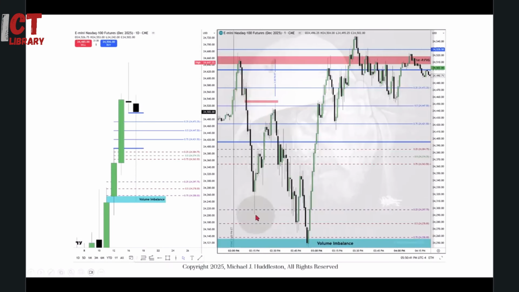We trade down into the upper quadrant of the fair value gap here, between this candlestick's close and this candlestick's low. That upper quadrant level at 24,297.75, that's this level right here. It trades down to it there and then rallies all the way back up to this little gap right there. So again, all this is high to low, 3/4 pullback, optimal trade entry, fair value gap, model 2022. Unfinished business, and then unfinished business down here in the volume imbalance.